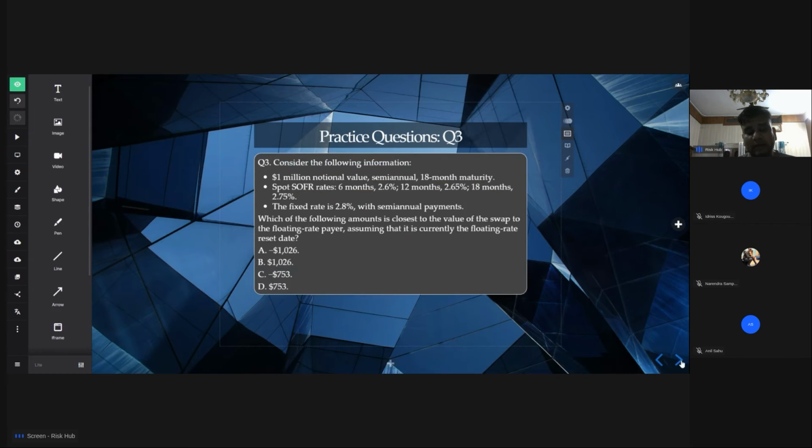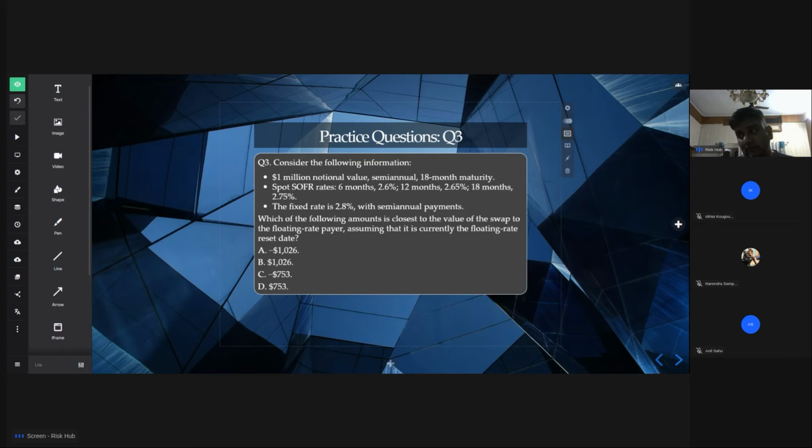Okay, let's do the practice question, guys. This is very interesting. Let's do the practice question. How is this solved? How can we get the value in this case? This is exactly similar to the question you will get in the exam. Exactly, such kind of question comes in the exam.